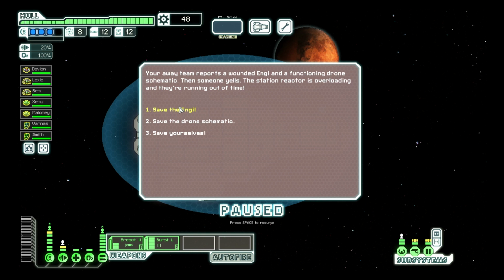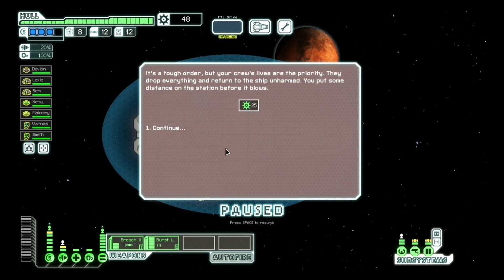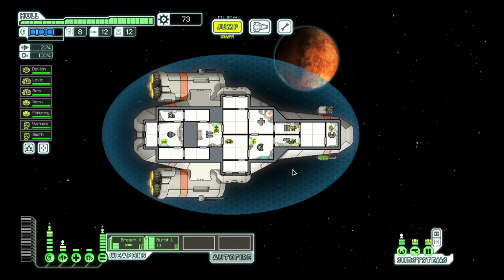Ooh. Ooh, I can't risk that it's gonna be one of these two people because then really bad things happen. I'm sorry, Engi, but I have to save them. It's a tough order, but your crew's lives are the priority. They drop everything and return to the ship unharmed. You put some distance on the station before it blows. Oh, that was a tough call.